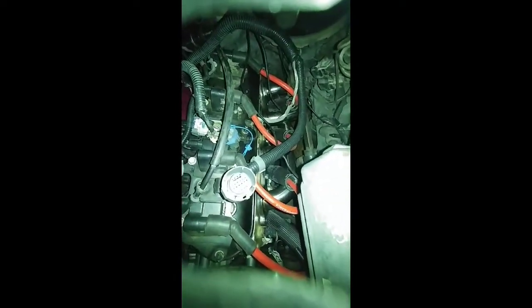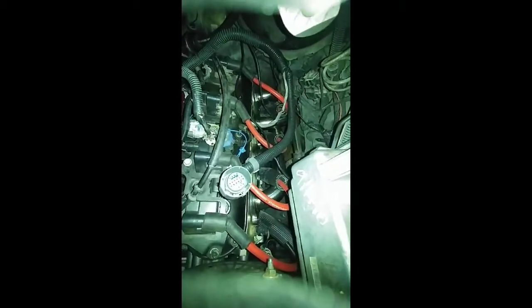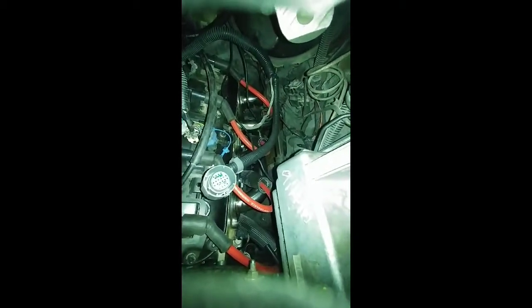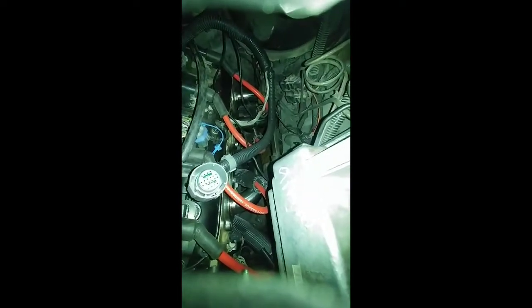Got his brake booster lines and plumbing hooked up over here. Got that in there. So we just got to do a little bit of cleanup on here. Like I said, got his headers on already. And these headers are from a company we're using out of North Carolina, and they're about $150, $160 something for the LS.